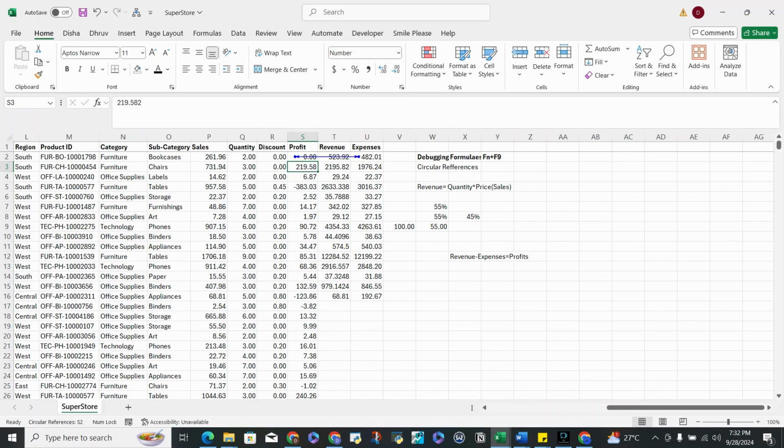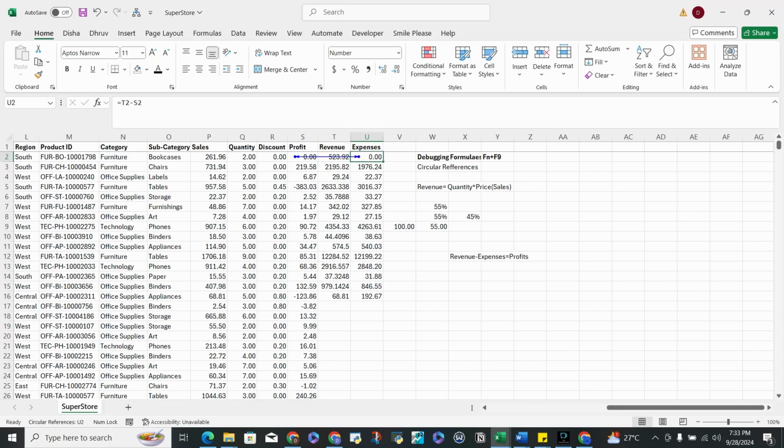See, the reason is to calculate expenses, we are actually using the value of profits, right? And to calculate the value of profits, we cannot use expenses then, right? It is just like you are giving 10 rupees to me to get 10 rupees back. There's no point, right? So if we had the value of expenses in the first place, why would we use profits as a value that we are giving to expenses?